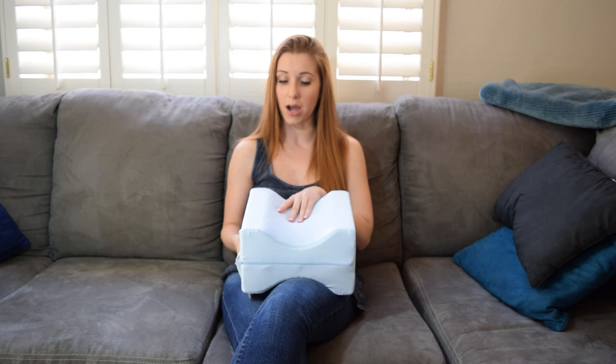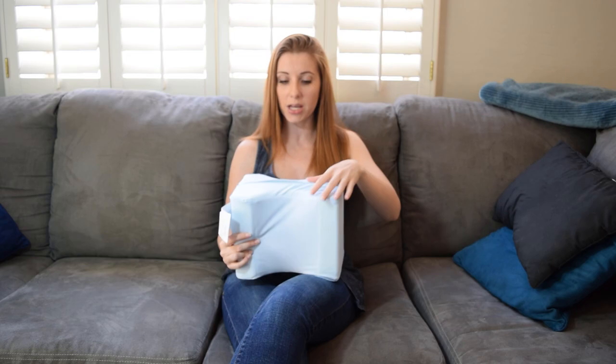I did like the cooling effect, so if they made a head pillow with this cooling gel, that would be fantastic — I would absolutely try that. You can definitely feel it even just sitting here holding it, when I lounged on the couch, and when I took it to bed. So I'm going to give the cooling leg pillow two out of five stars. Stay tuned for next time — I'm Christina Louise, thank you so much.